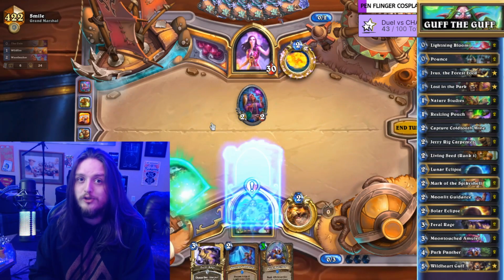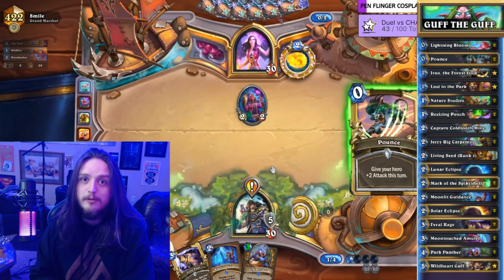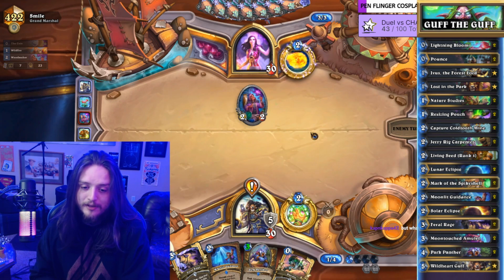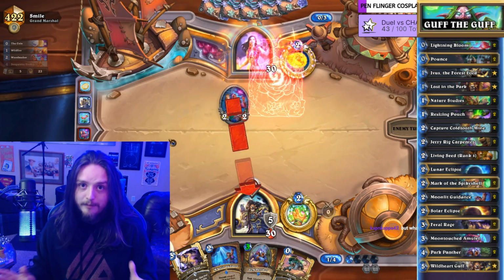If that Yogg clip wasn't enough to convince you that this deck is a legitimate deck, then just always remember that Guff is buff. I am happy to announce that Quest Druid is a viable deck, and no, I am not joking. Habugabu was able to reach rank 1 legend with this Druid list that you are seeing in front of you, and honestly, I have played a lot of this archetype, and I can tell you that it is a ton of fun.